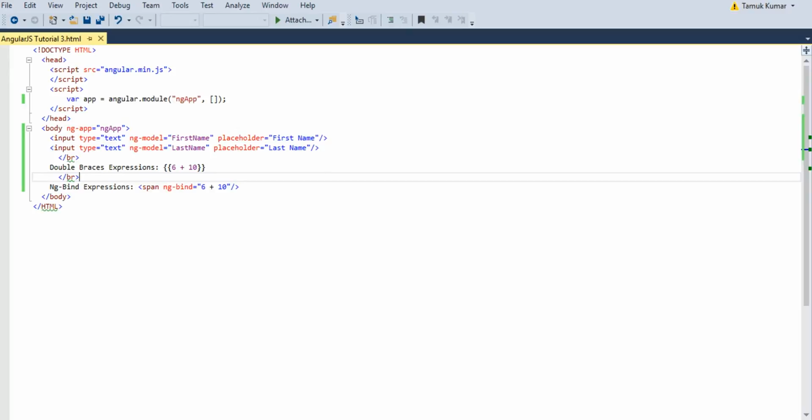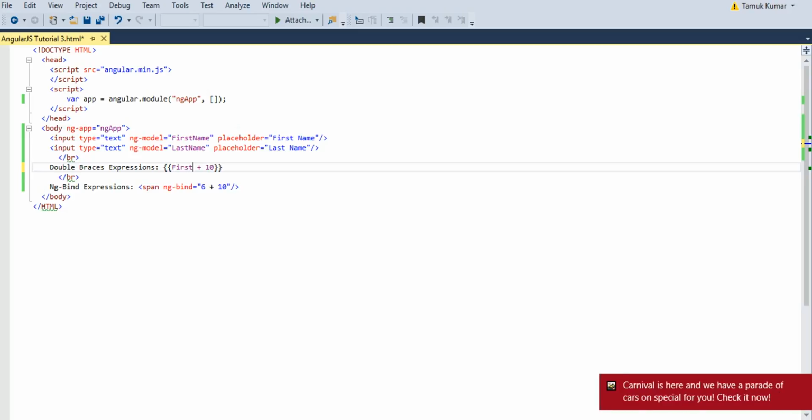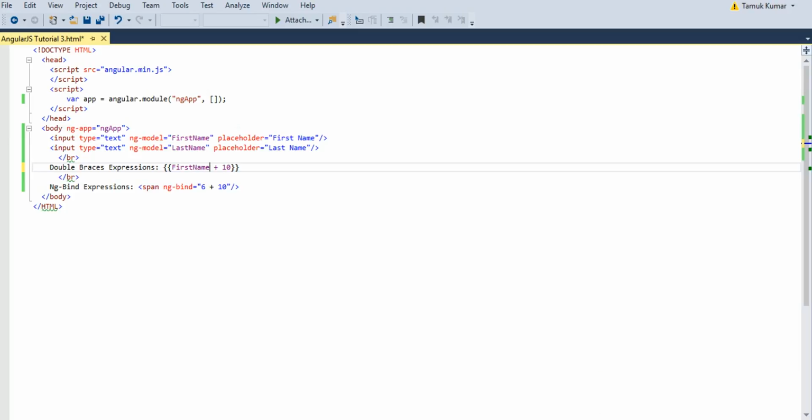Similarly, I can include variables in place of literals, like first name and last name, separated by space.